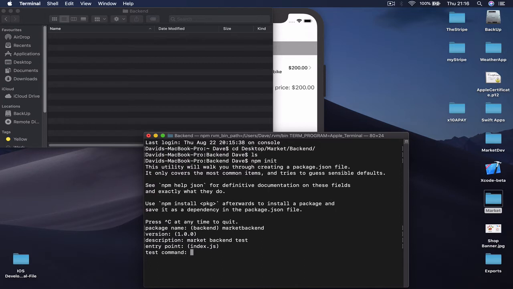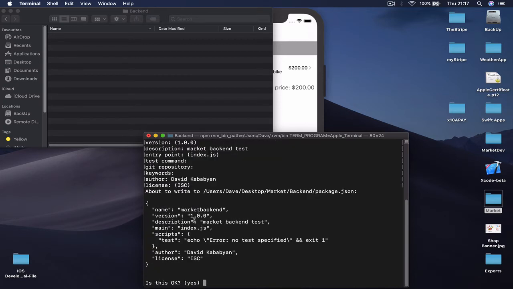Test command is not going to do anything. Git repository, I'm going to skip this one as well. Then we have keywords, which is nothing here. Author, I'm going to put my name. You can put yours, or anything you want here. License, whatever it is by default, we're going to keep.